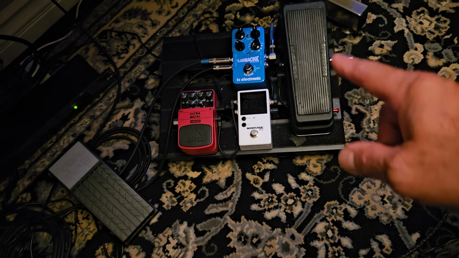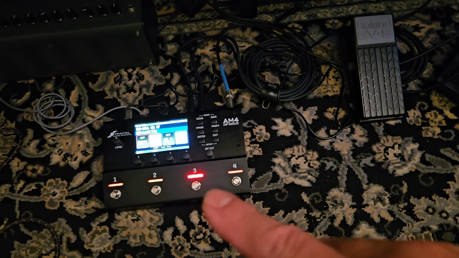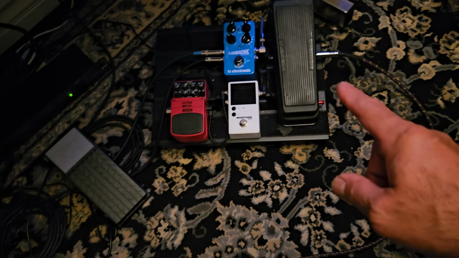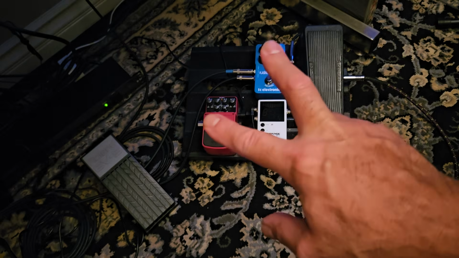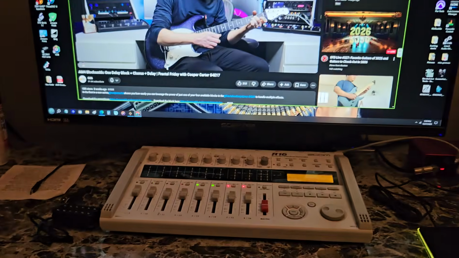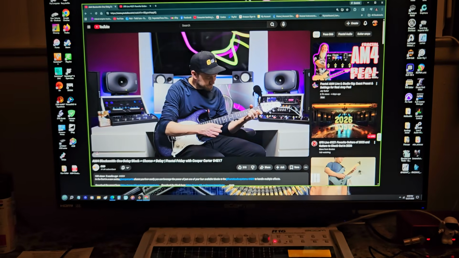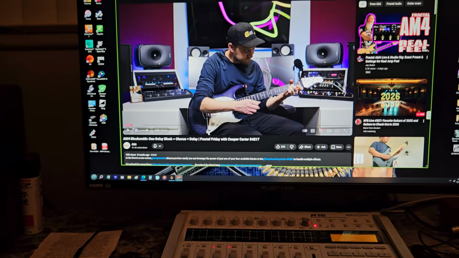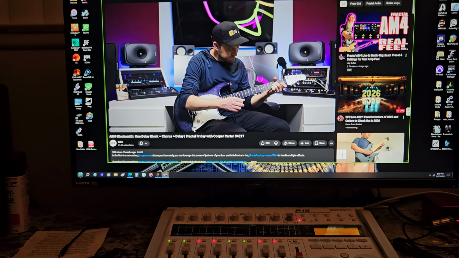So my guitar is plugged into there, and I'm running out into here because I can still use my own Crybaby and these effects and even my own tuner and run it in here, and then that's running into my digital mixer. Okay, so the nitty gritty to the FM4 is just this. It's definitely not for everybody.